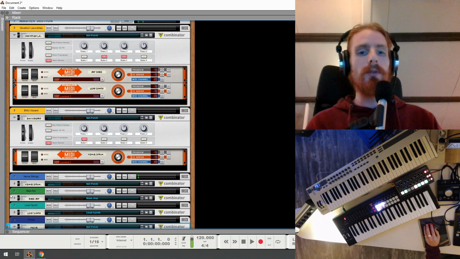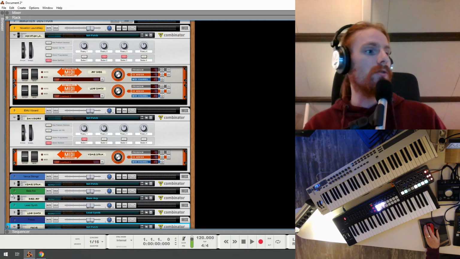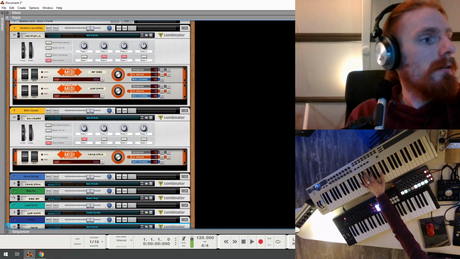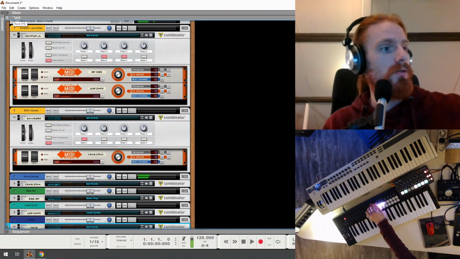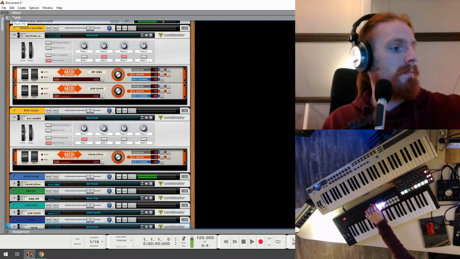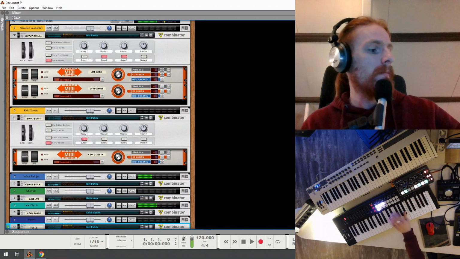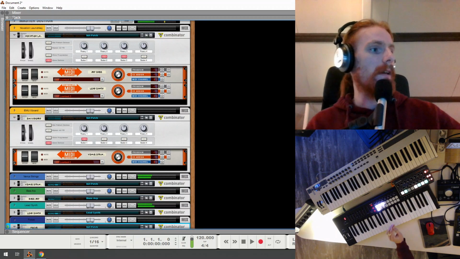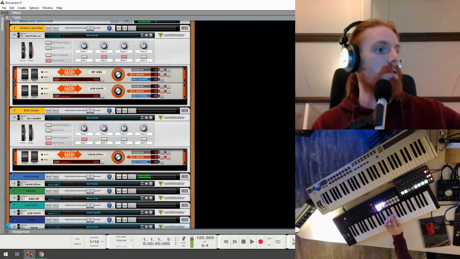So why is it useful to have two keyboards? Well, I can now say, okay, I'm going to trigger a chord here, a nice Venus strings chord, and then I'm going to start playing. But if I want to change chords, I don't have to enable and disable the devices.